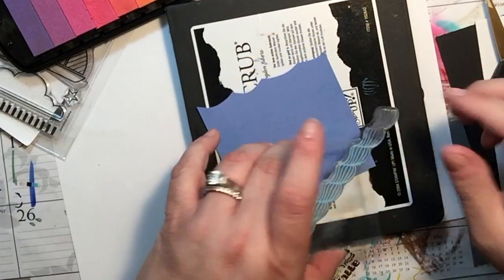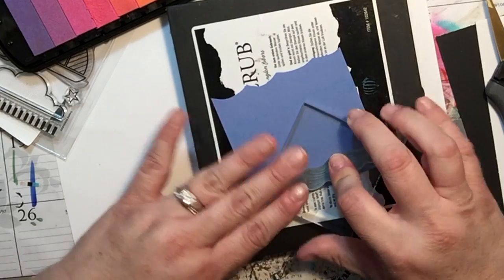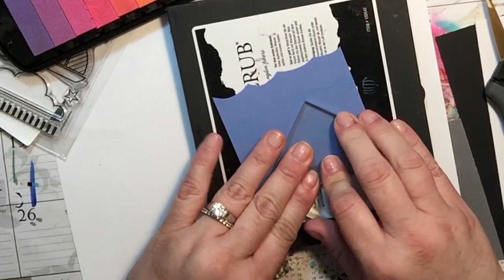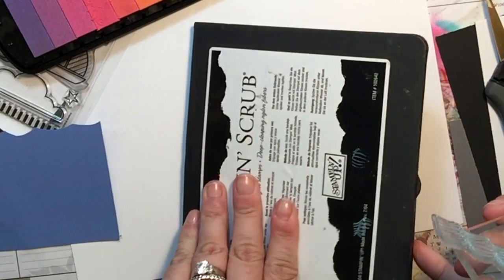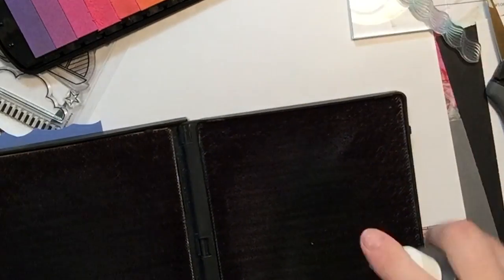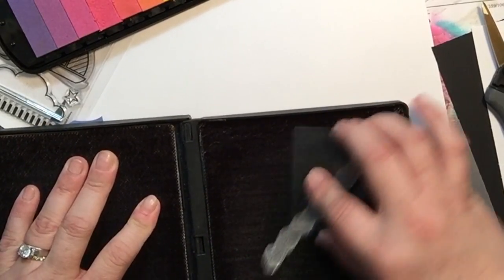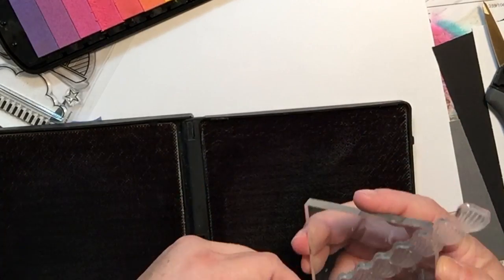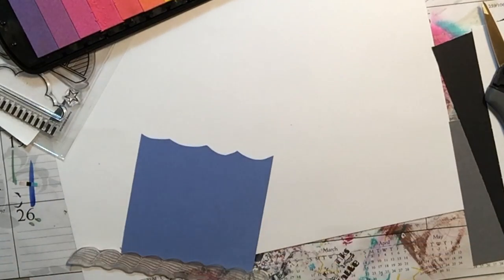The first one didn't even stamp on there very well, but I will be doing the shark, so it's really not going to matter too much. That one didn't go on there too fabulously either. Oh well. Some days you're a good stamper, other days I'm not. And sometimes these big ones make it harder for me. I don't know exactly why, but they do. Usually it seems like when I put it on something, though, I do better, but who knows? I'm not worried about it, clearly.